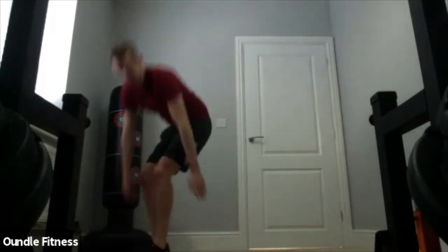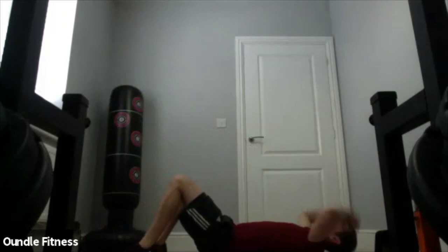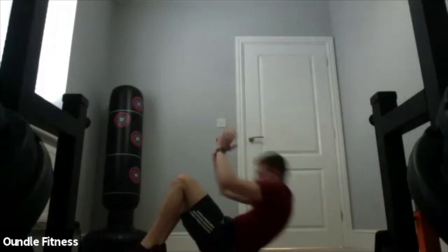10 sit-ups. I knew that was coming with Jenny, had two Ns. 10 sit-ups. You can have your arms outstretched in front of you to make it easier if you like. Three, two, one, let's go.